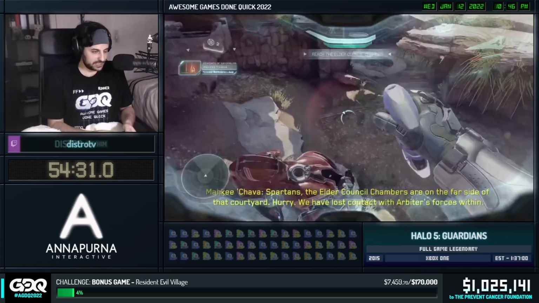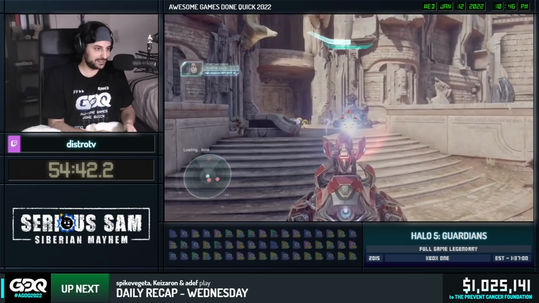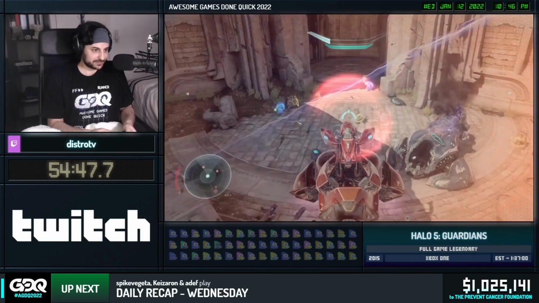Should have been smooth sailing, but once again, a bit unlucky. That's fine. Let's get the Arbiter out of there. Again, that's the beauty of Legendary. Sometimes it's just not nice to you, but we'll try our best to keep this one going. What we're generally trying to do here is clear the area so the door opens. Most of these jackals have to die, as well as a few other enemies.